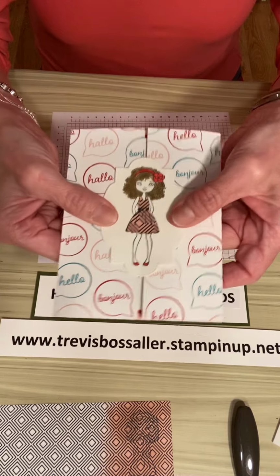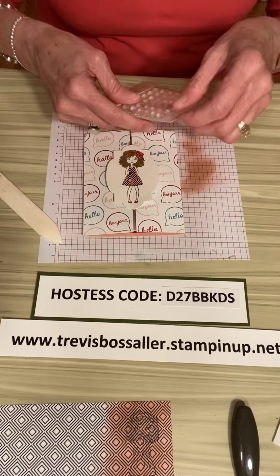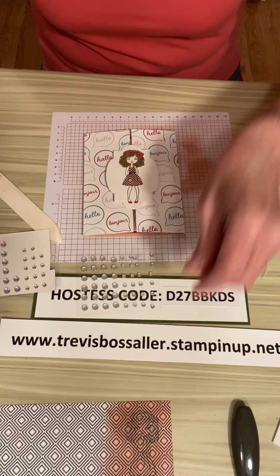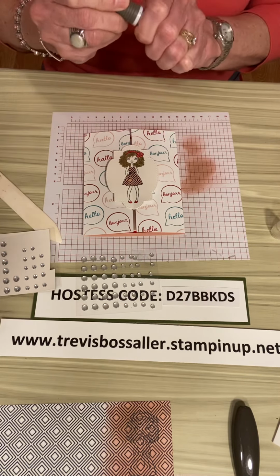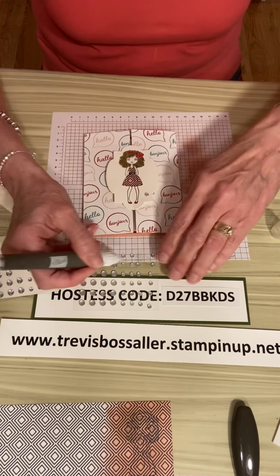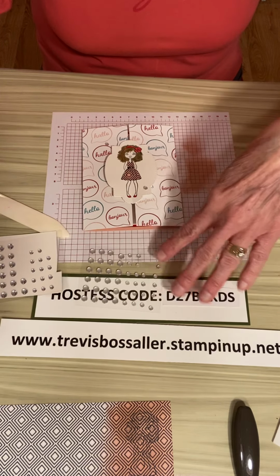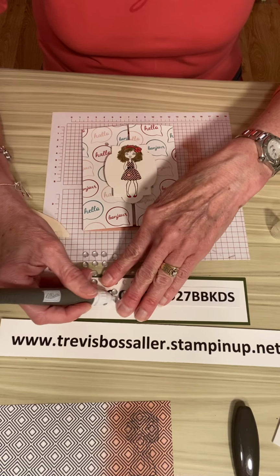So there's our card today. I think she's adorable. I'm going to add some embellishments, and I'm going to use the Frosted and Clear Epoxy Droplets. I'm going to use the putty tip of my Take Your Pick tool. You get two sizes here, the large and the small, and I'm using the frosted.